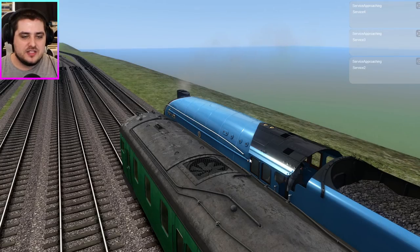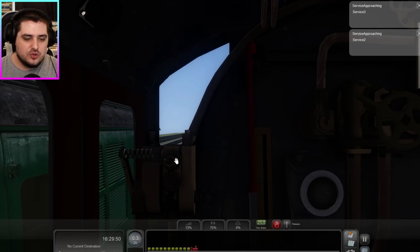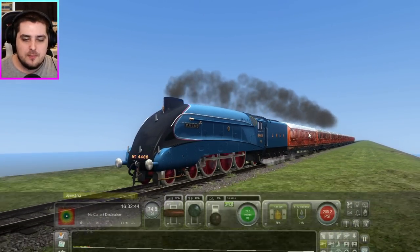So we're going to start with Mallard, see how fast we can get Mallard down the hill. Now, this hill is insane. Come on, Mallard, you know what to do. Full speed down the hill. What can possibly go wrong? Okay, doing a very steady 75 miles per hour.